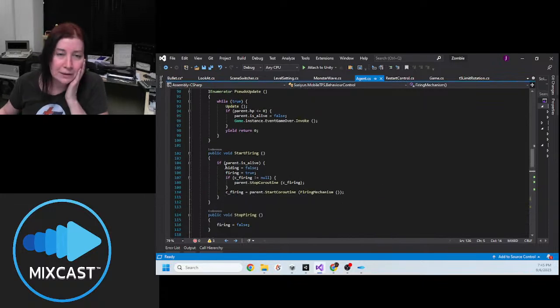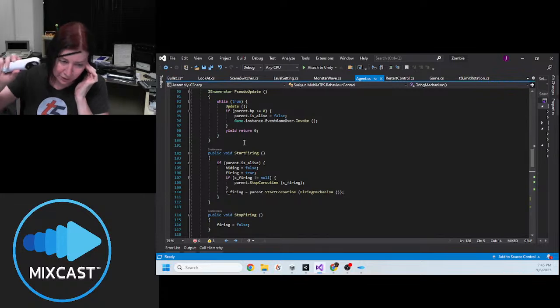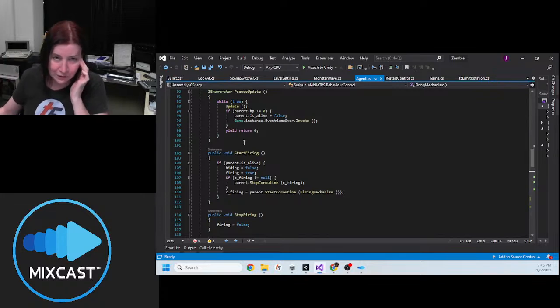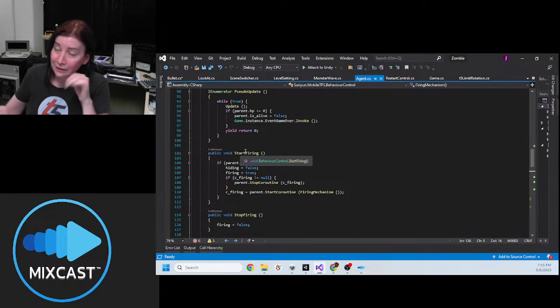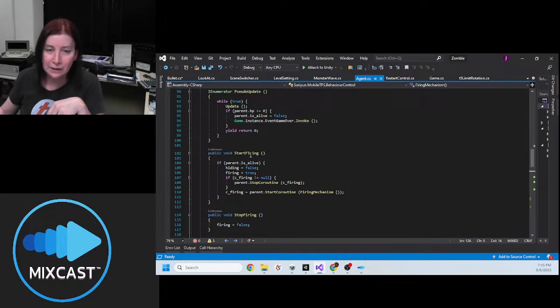Okay, so when we pull the trigger, we hooked this up the other day to the actual trigger on the wand, and it calls this public function from our input script, start firing. It checks to see if the parent, which is the character, is still alive. Is it hiding?